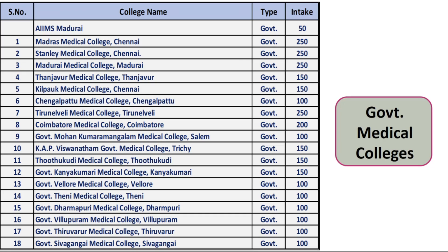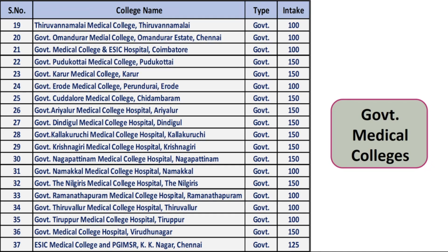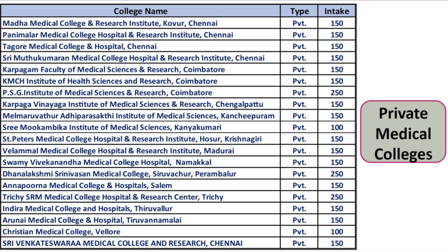To know the names of government colleges: the first is AIIMS Madurai with 50 total seats, but for AIIMS Madurai you must go for all-India counseling at the MCC website — no seat is available for state counseling there. A large list of other government and private medical colleges along with their seats is clearly shown on screen, helping you identify colleges in your neighborhood.